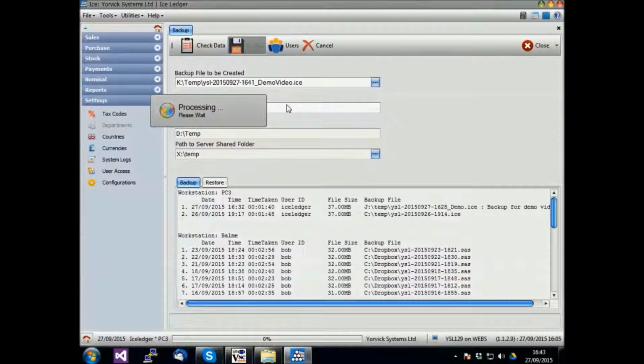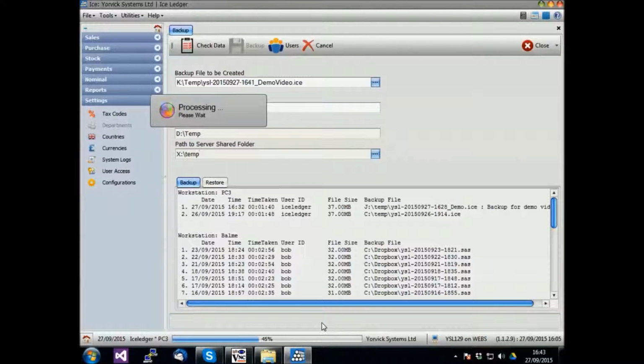The backup is a two-step process. In stage 1, the system takes a snapshot of the company data. Once the snapshot has been completed, the message disappears, indicating other users are now allowed to log in on other workstations. During the second stage, the data snapshot and other system files are compressed into a single backup file with the process displayed in the status bar at the bottom.